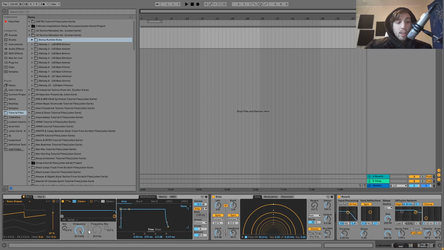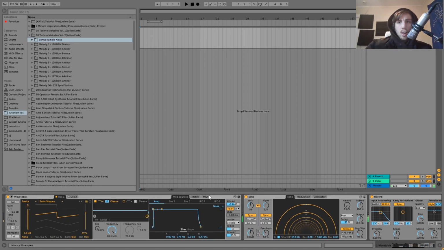So I've got this little melody, or this little synth in front of me, sort of like the standard style of synth you would hear with these kinds of melodies. I'm going to be using this to write a melody and show you a few techniques that I picked up on. So we're going to start by making a MIDI clip. I'll do a little 4-bar.